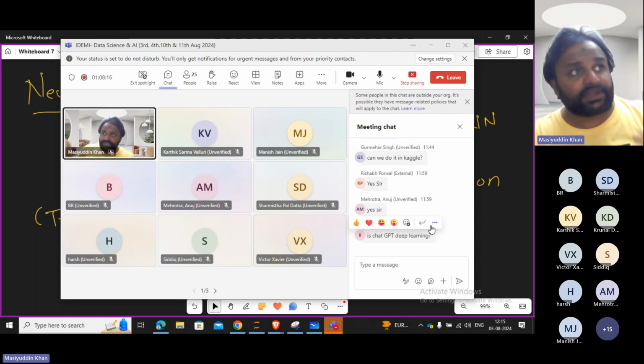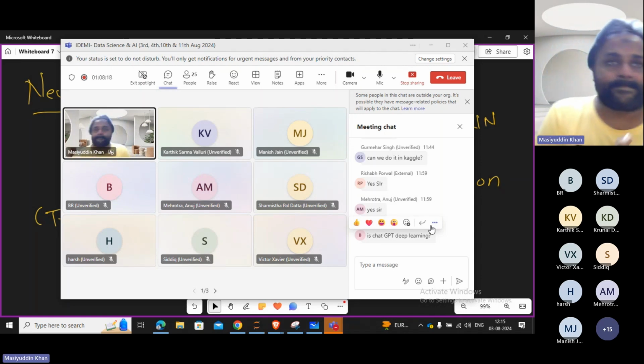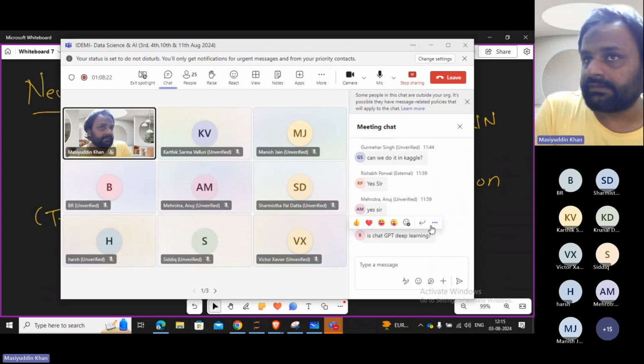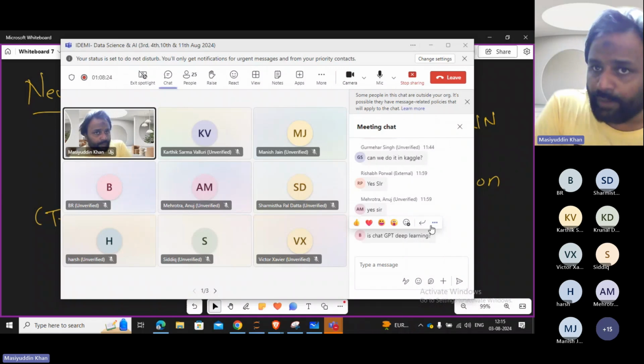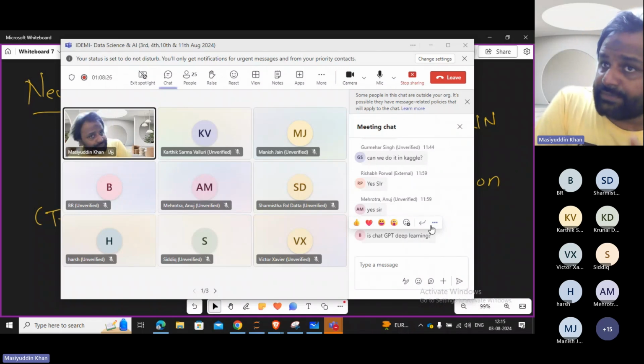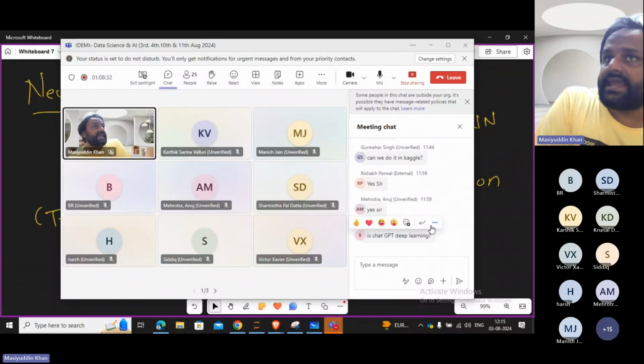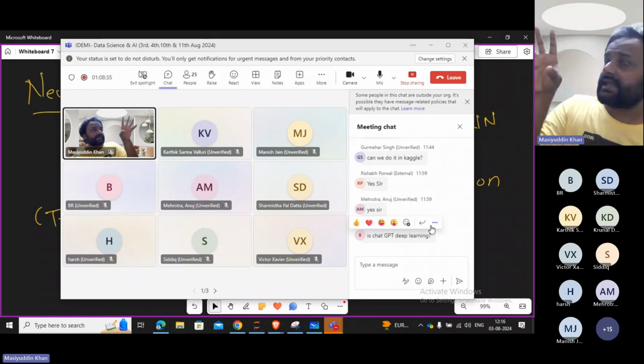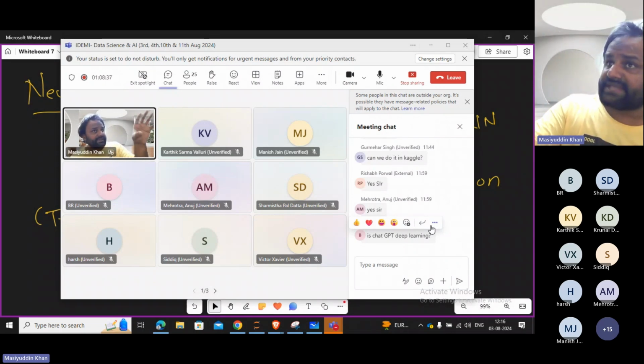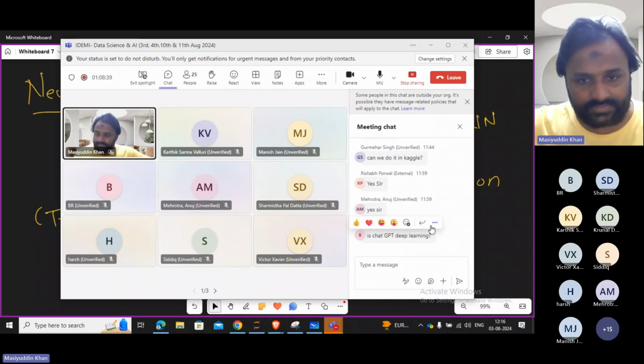If your deep learning is proper, the body works properly. If your brain is not proper, if your neurons are disturbed, your body will not work properly. So that is about AI. AI is totally based on ML and DL.